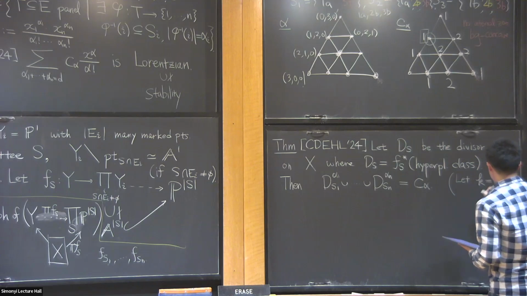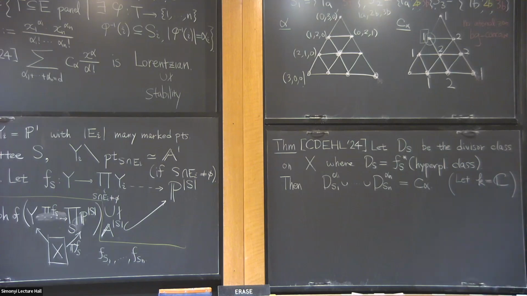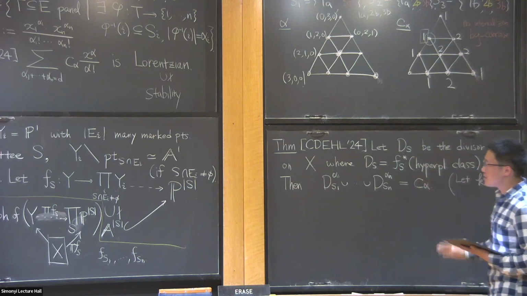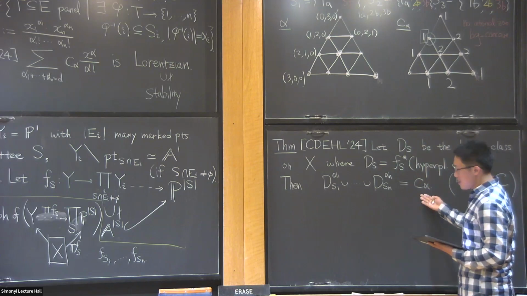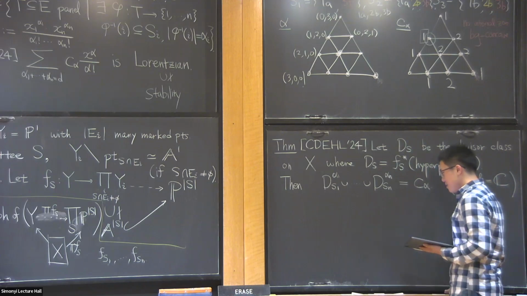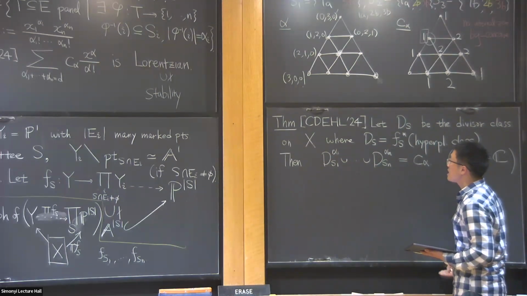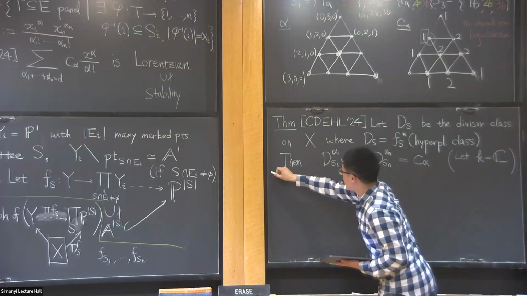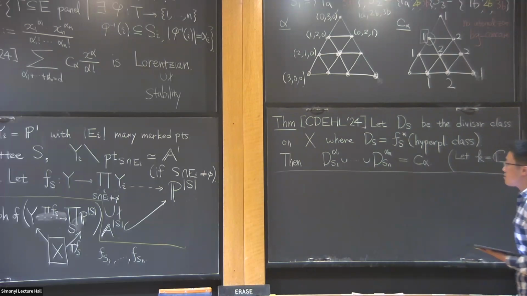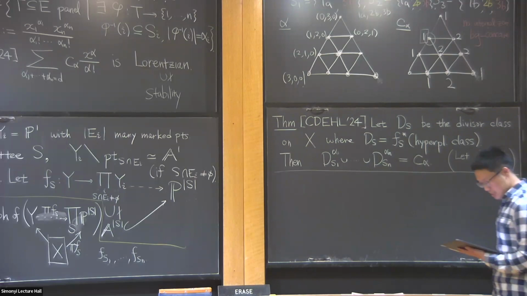Whatever field you were thinking of, let's say we're just over the complex numbers. You could work with Chow rings, but I think more people may have seen cohomology rings in the context of algebraic topology. Okay, so let's prove this. I will not fully succeed in proving it, but that's what we want to show now. It's a cohomological statement, and for these kinds of things tropical intersection theory can come in quite handy.